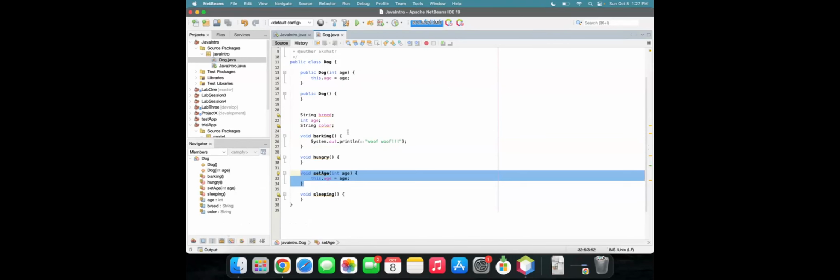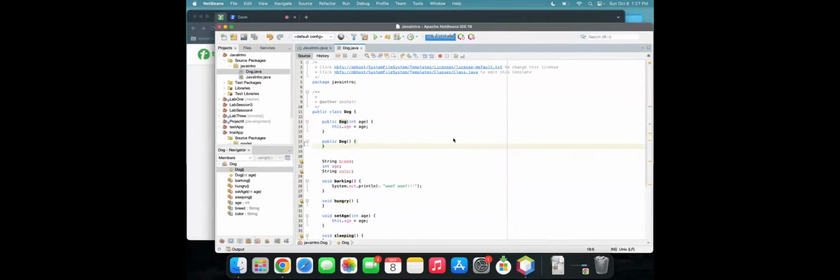So now if I copy and paste this line again, but instead of puppy age, I will call puppy to age. You can see that puppy to age 1 has been printed. So if you want to give an age, now we have two constructors, one with the age and one without the age. This basically gets us to a different topic which we'll be discussing later on in this recording.